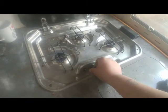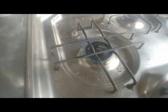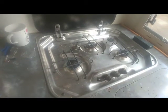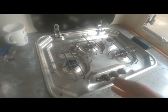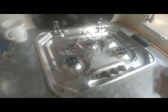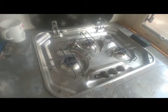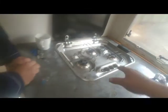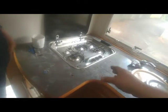Then just hold it down for a couple of seconds. Not entirely sure if you can see that, but you can actually see there's a bit of a flame. Give it approximately 30 seconds to a minute just to make 100% sure that there is no more air in the system, which it must be by now, so we can now switch that off.